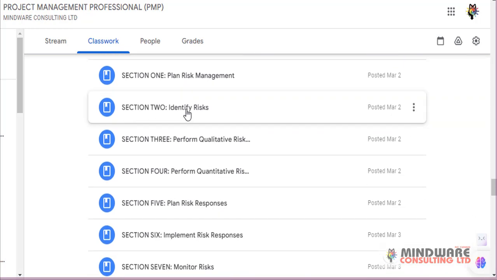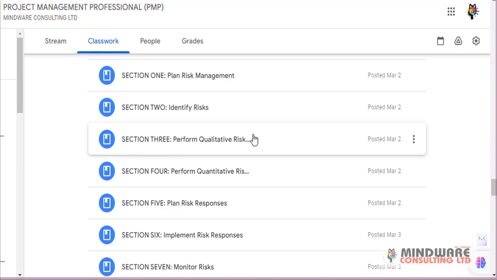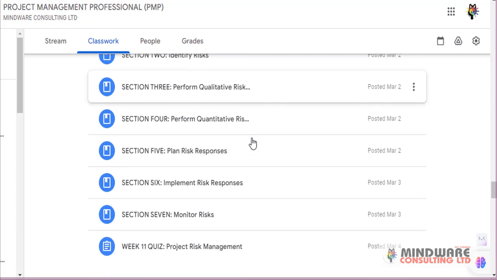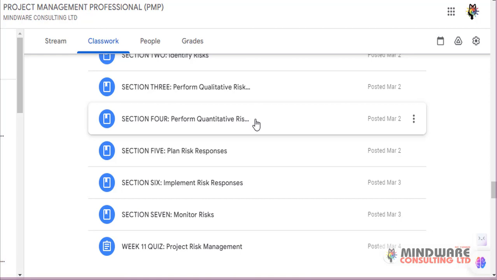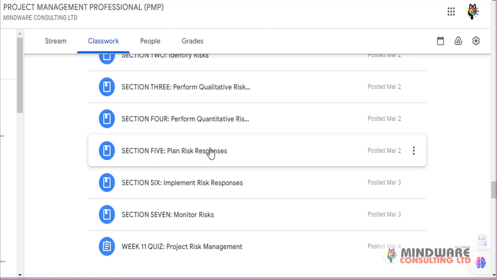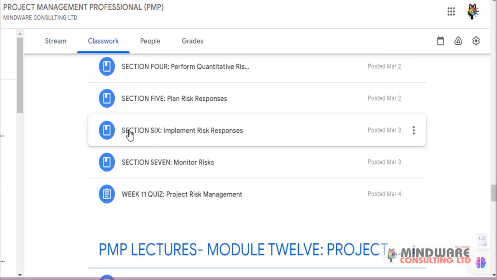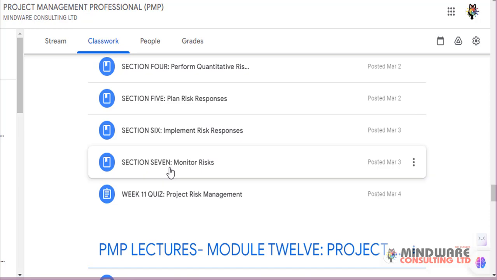Section 2 is identify risk. Section 3 is perform qualitative risk analysis. Then section 4 is perform quantitative risk analysis, section 5 plan risk responses, section 6 implement risk responses, then section 7 monitor risk.